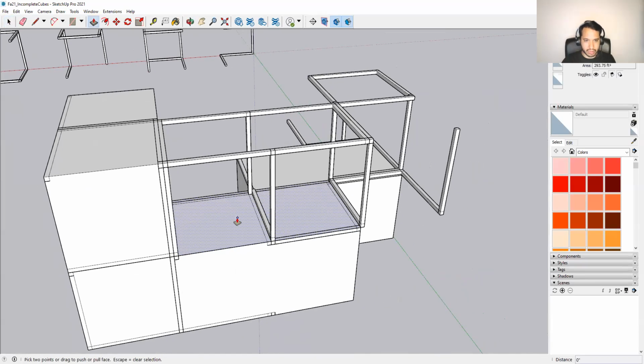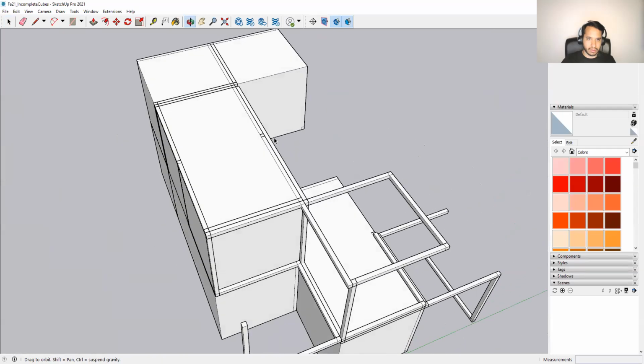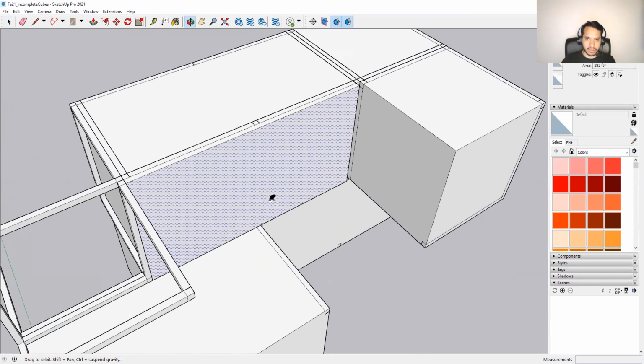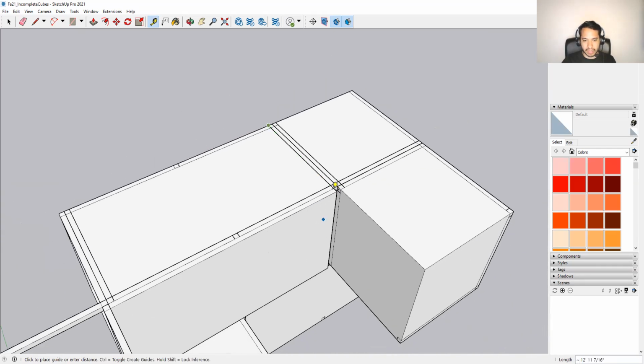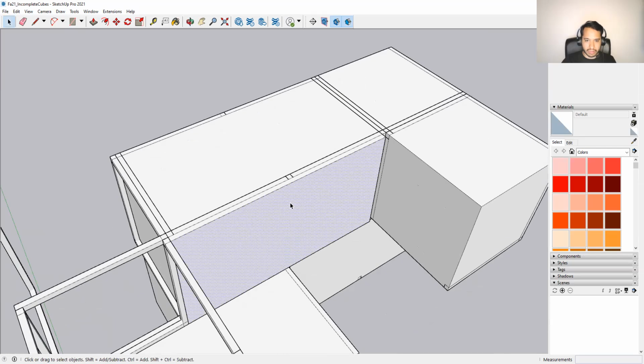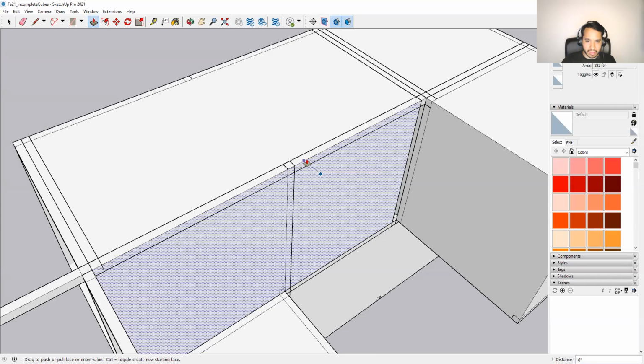Let me pull this up 12 feet. Did I do that right? I'm not sure. Let's go ahead and measure. Use a tape measure. Go from this corner to that corner, 12 feet 6. So I'm 6 inches past. That's not a problem. So I'll just select the surface, use the push pull, and line it up to that edge right there.